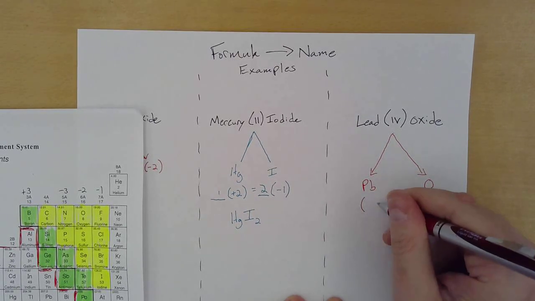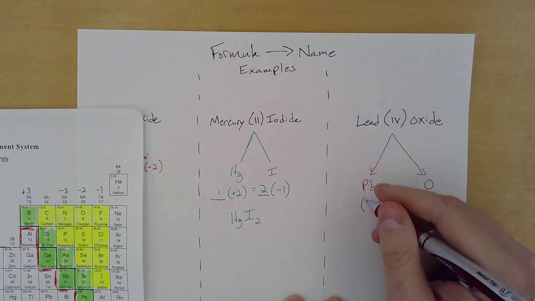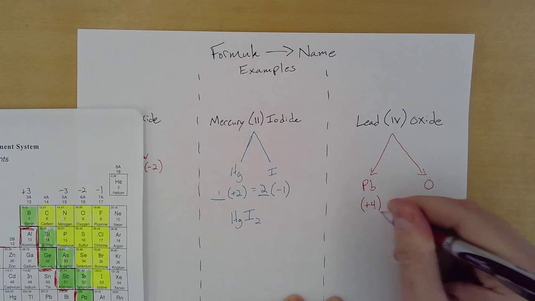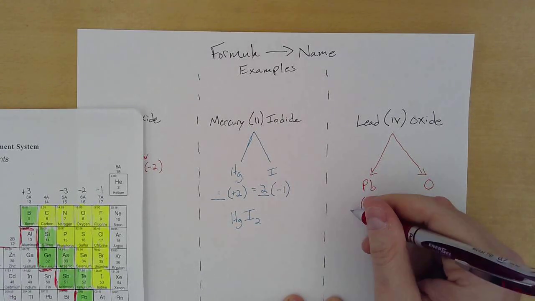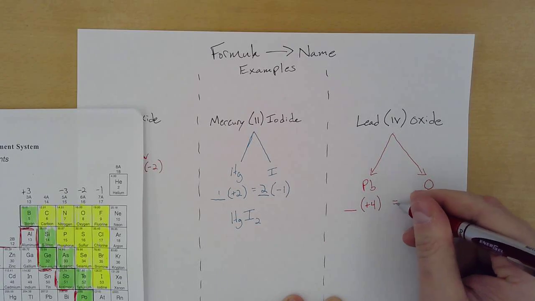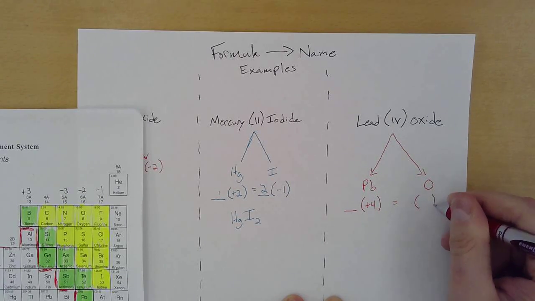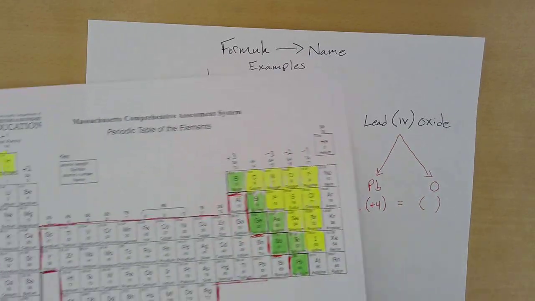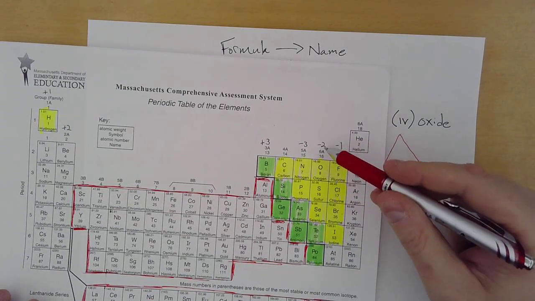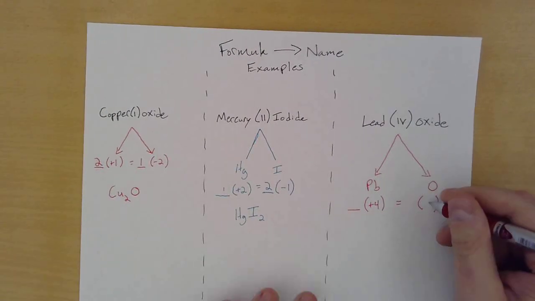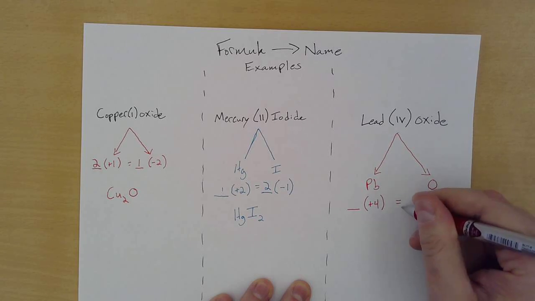Now we got to look at what the charges are. So the charges for this lead, that's a 4. So I know I have a +4 charge on this one. We don't know how many. And then on the other side, we look up oxygen, which we use as an example a lot. So we'll start to find it nice and easy in this -2 column. -2. We got to figure out.